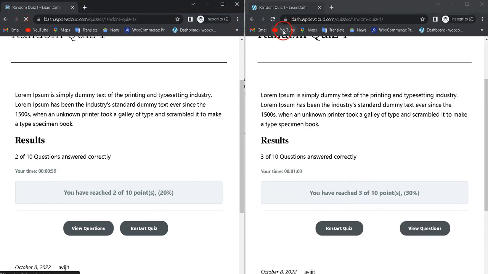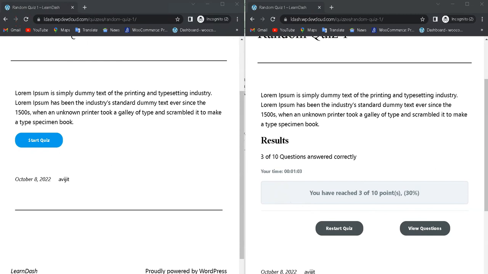You can see, when the browser is refreshed, a new question appears.